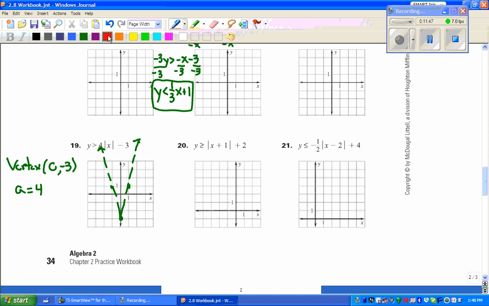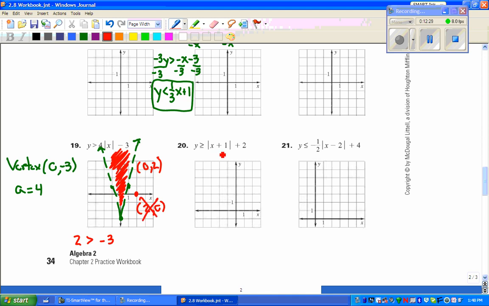All right, so greater than. Let's see what we do. Let's choose a point right here, and a point out here. The point I chose in there was 0, comma 2, and then I chose 2, comma 0. If you put 2 there, you say 2 is greater than the absolute value of 0 times 4, which gives 0, and then minus 3. So 2 is greater than negative 3. It appears that these ordered pairs inside work. This one does not.